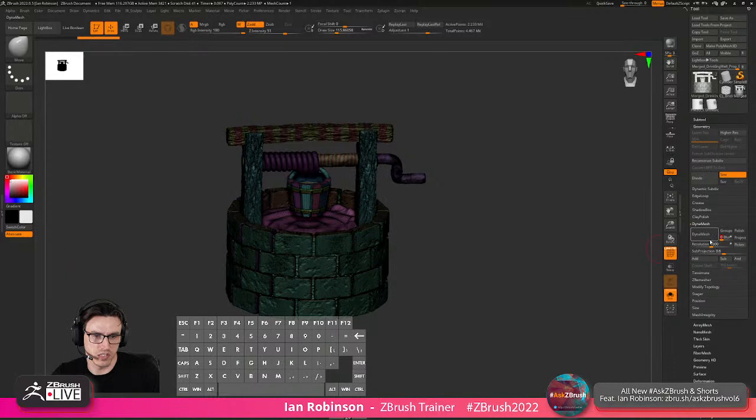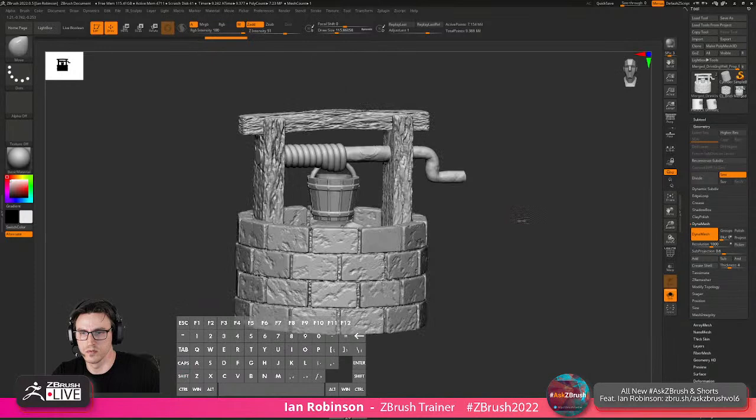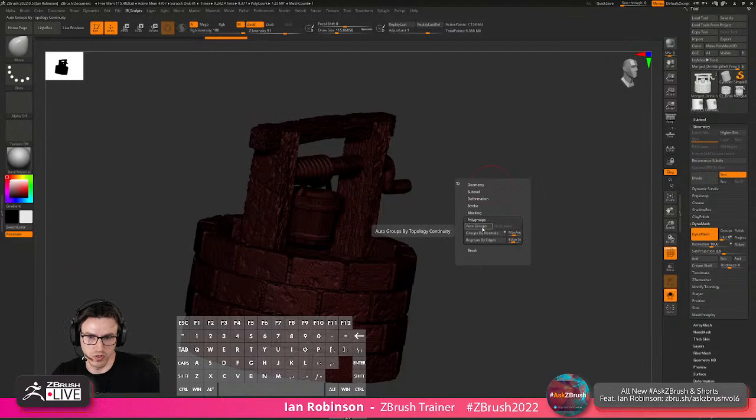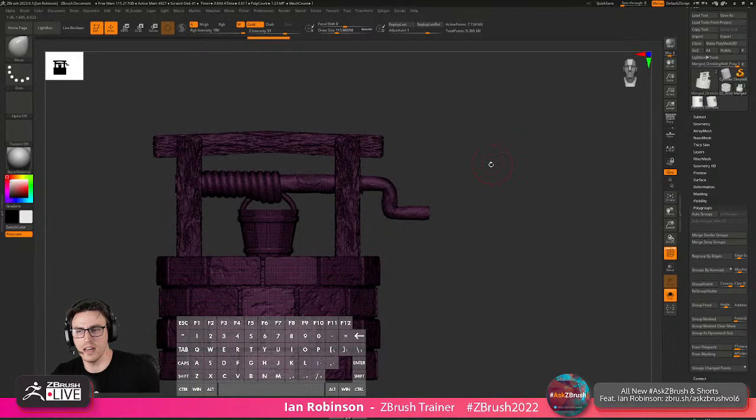Now this is going to weld this completely together. This might take a second because we're welding a lot together. But since all the geometry was collided together, this should create a pretty seamless and pretty clean model here. And now the way to check to see if it is dynameshed completely together, one way to do it is that actually auto groups. So if we go to polygroups and autogroups, if it changes and other parts show up as different polygroups, then it is not completely welded together. So that is definitely one way to check.